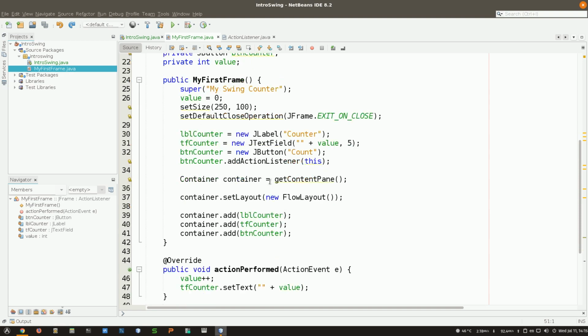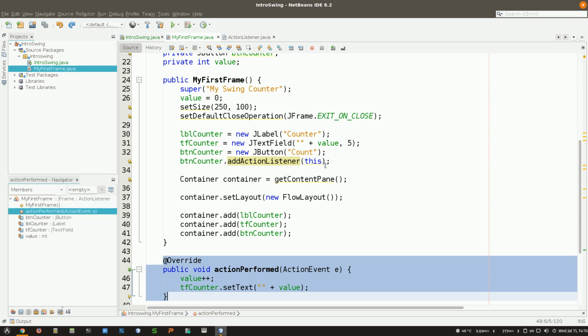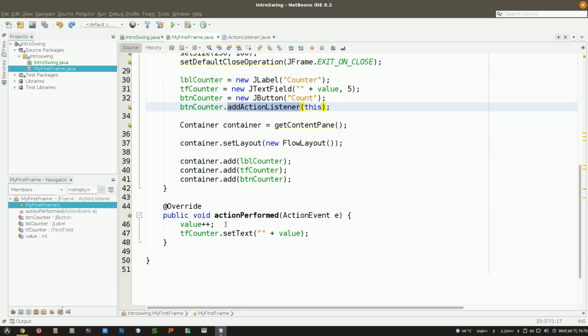Should I type the button counter then override it? Should you type what? The button? Yeah, line 33, okay. Then override. Well, you can do this if you want to, but you need to have this method, because if you don't have this method, this is not going to work. You can say, okay, the action performed is found in this class, but if you don't have the method that does the action, nothing is going to happen.